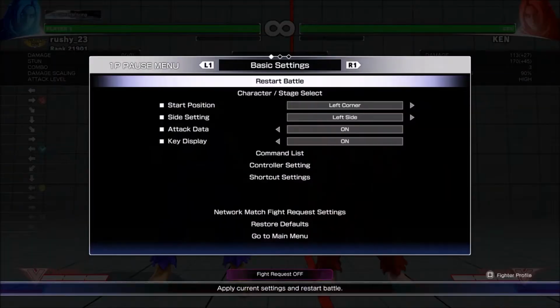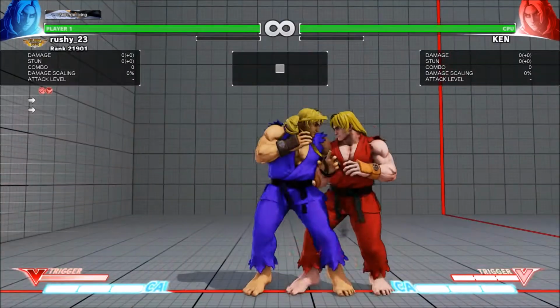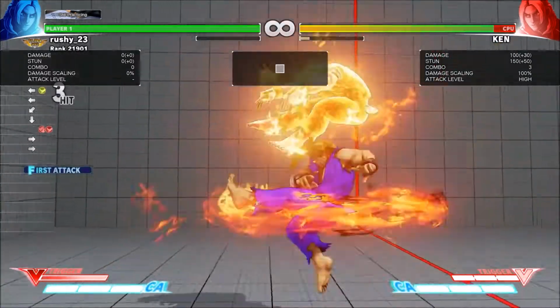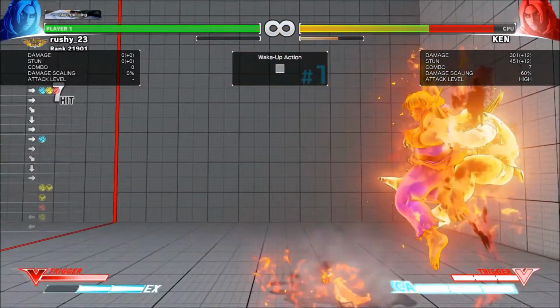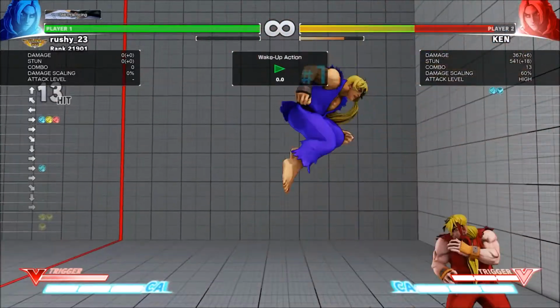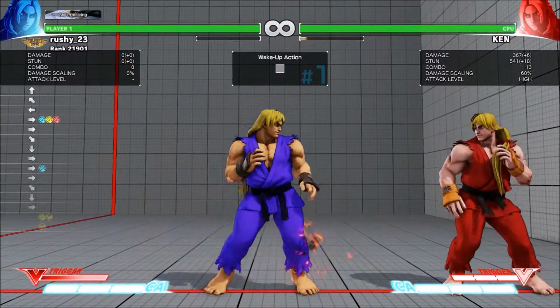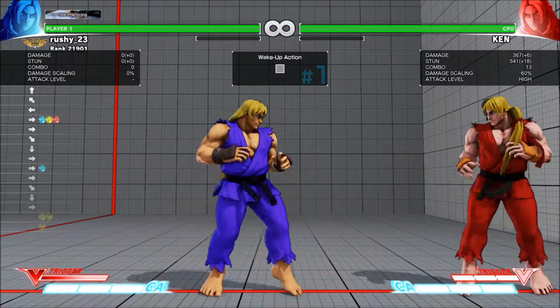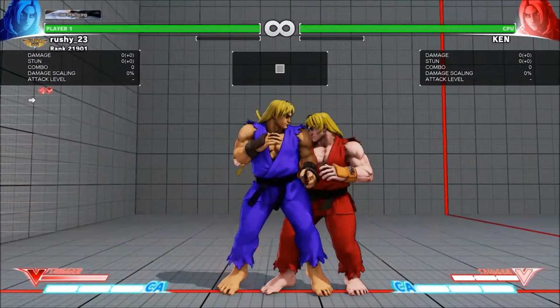No EX. 1-bar EX. I think it'll probably be that. The light punch DP, the EX DP after chin buster, that's probably the best for 1-bar. 2-bar. I think it'll be similar to what we did before.